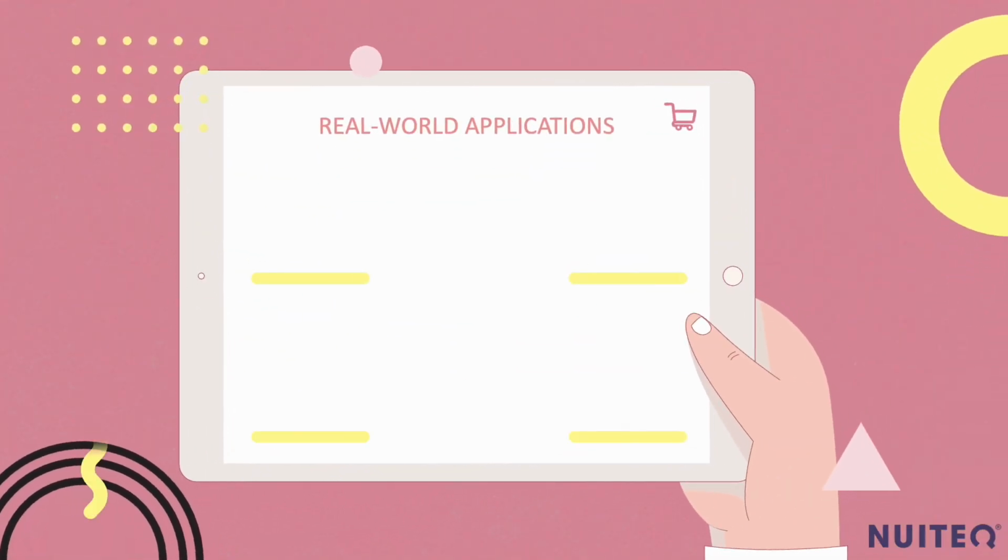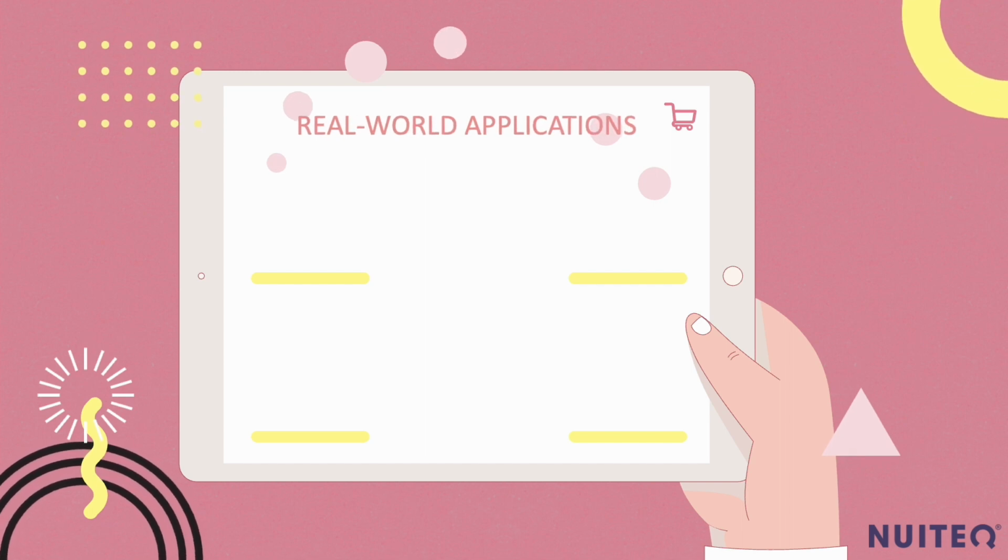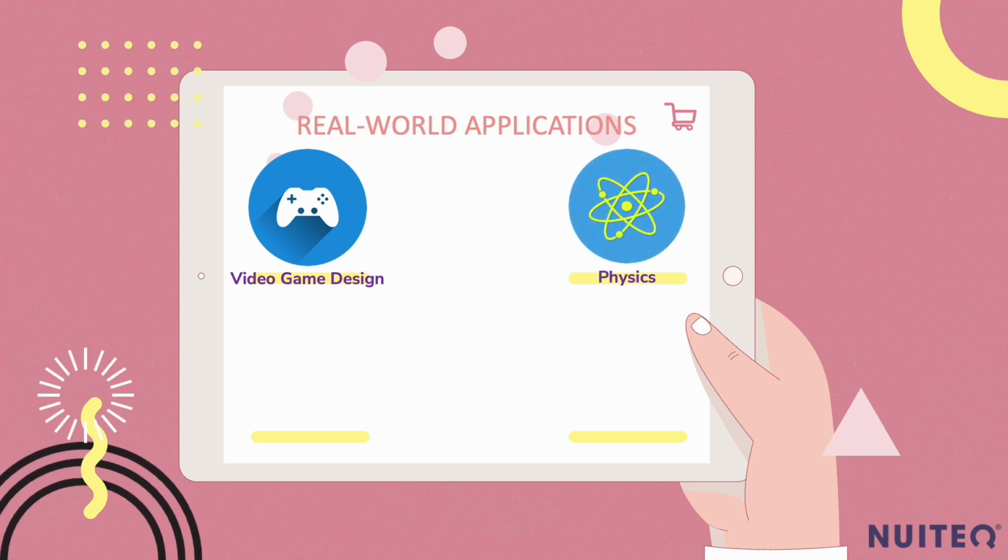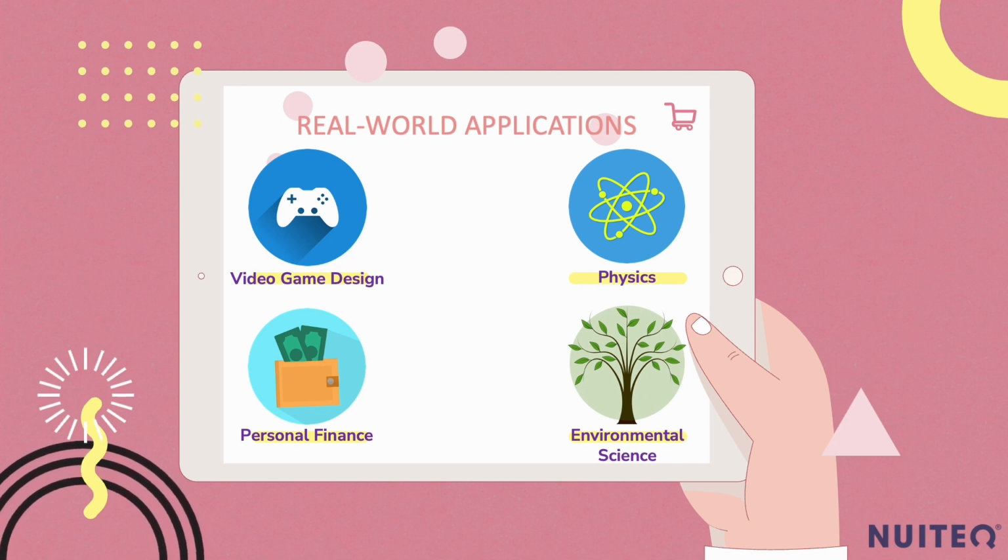You might be wondering how these concepts apply to the real world. We can see them in video game design, where programmers often use mathematical expressions to model the behavior of objects or characters. In physics, we often need to rewrite expressions to better understand the relationships between variables. In finance, when managing personal finances, teenagers may need to rewrite expressions to determine the best way to save money or pay off debt. And in environmental science, scientists study the impact of climate change on ecosystems and often use mathematical models to predict future conditions.